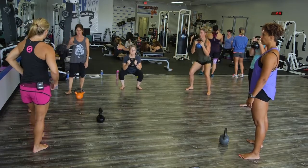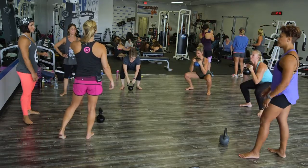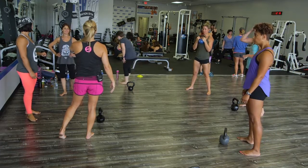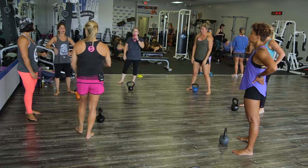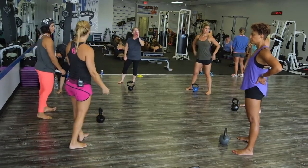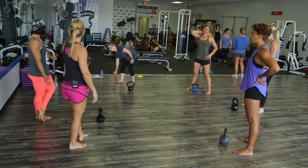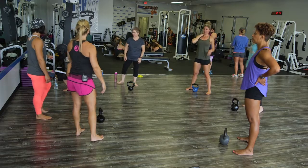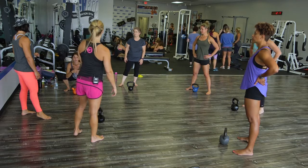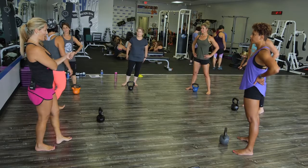For those who are super mobile, you can just drop down. One thing: slow it down, get down there, and find the place where your glutes are completely relaxed — you can hang out all day there. Then come up like half an inch and you'll feel where you stay tight. That's for anyone who's hypermobile. You don't want to be in that chill spot when you've got a whole lot of weight on your back.